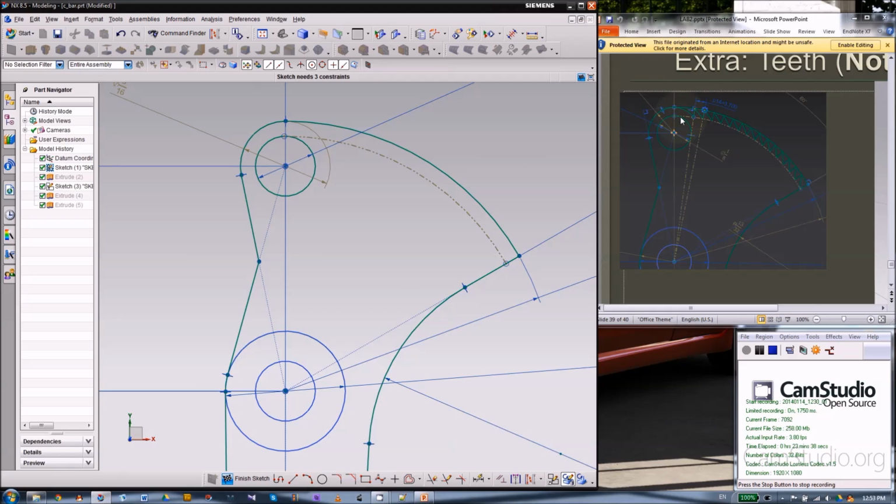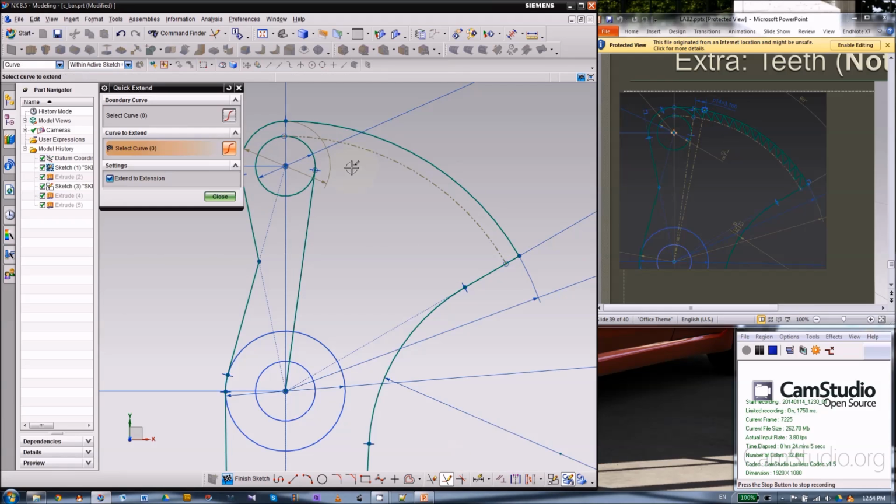So we are going to draw another line which is tangent. Okay. And just snap to the center of the circle. So let's do this again. Keep outside of the circle. So that will be the start of our teeth, and you want to extend this line using quick extend all the way to the outside perimeter.